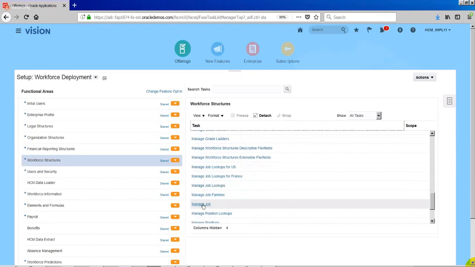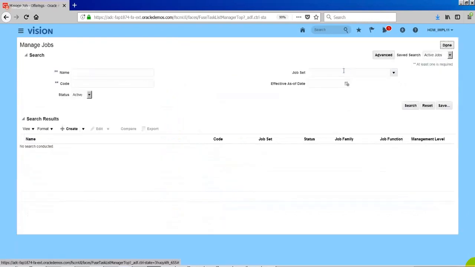Let's say Manage Job. If I want to create a job, similar to how I created the location, I go and click on Create here, and I can create the job.